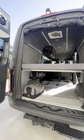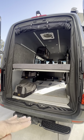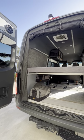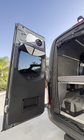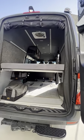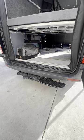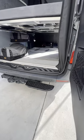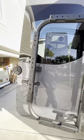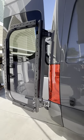In the back, we also have on this van a full screen system out the back door, which is really expensive to do. And then even window covers throughout the van. And this shows you some rear speakers that were added on for the really highly upgraded audio system. And you can see back here, we have a factory trailer hitch and even a step that helps you get in and out of the van, which is really nice. There's an L2B carrier, which gives you more external storage. You could add boxes, bike racks, ski racks on top of that.